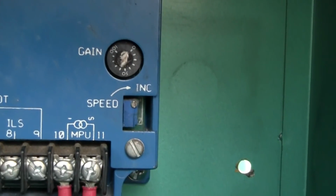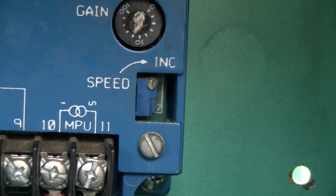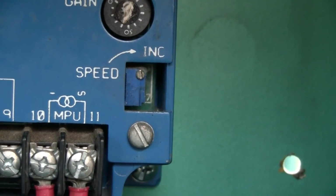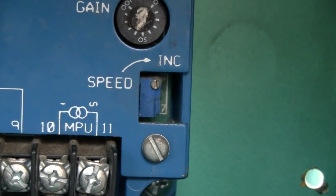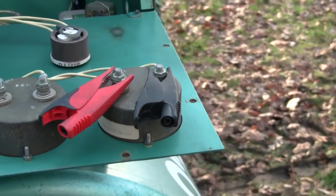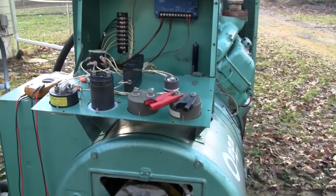And then we have a speed pot down here. This is a 10-turn trim pot. When you're first adjusting these governors, you want to run that all the way counterclockwise, or pretty much to 0 speed. You'll get to a point where you'll hear it click internally, so you know you're at the end of its travel. So I've already got that set to 0. Let's go ahead and start the engine up. And I'll put my meter on the output voltmeter so we can get an idea of what the generator frequency is.